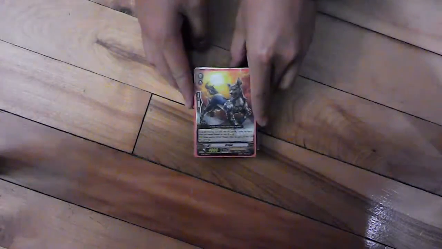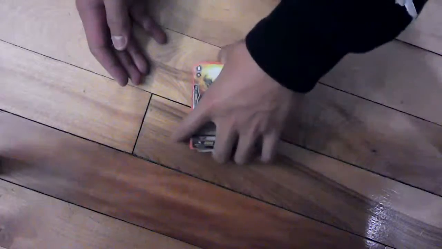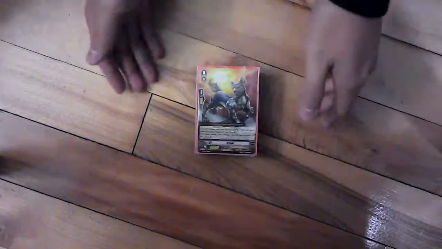I haven't done a lot of deck profiles lately about Cardfight Vanguard, and because of the new upcoming mega trial deck for Sanctuary Guard Dragon of Royal Paladins, I decided to just show you guys the build. So I'll be showing you guys today a build that you could use for Sanctuary Guard Dragon beforehand, and then I can tell you what cards you could switch out to make it better, more consistent.